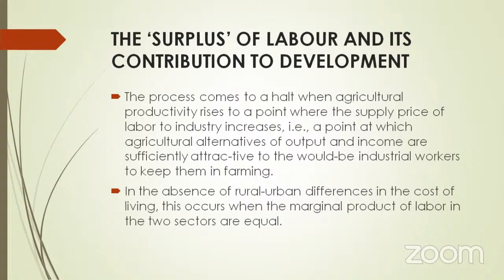This occurs when the marginal product of labor in the two sectors is equal, in the absence of a rural-urban divide in the cost of living. So somewhere down the line, if you notice, this also is talking about supply and demand. Everybody built on the classical economic theory of supply and demand, and there is a keen capitalist model at the back of everybody's mind.